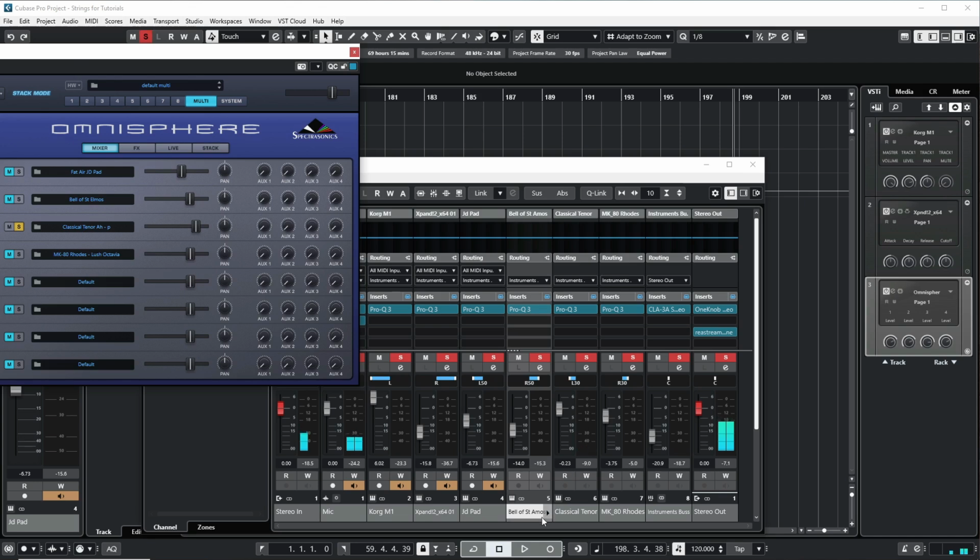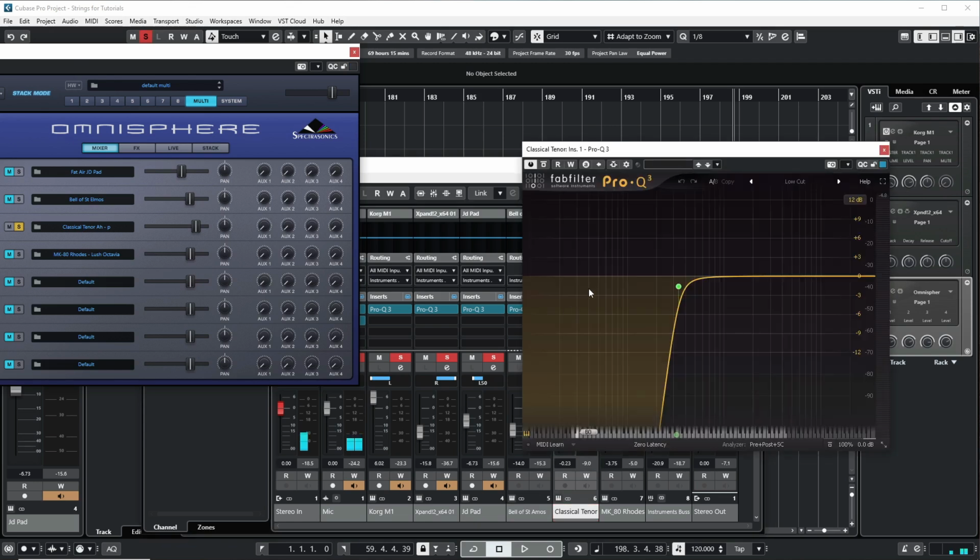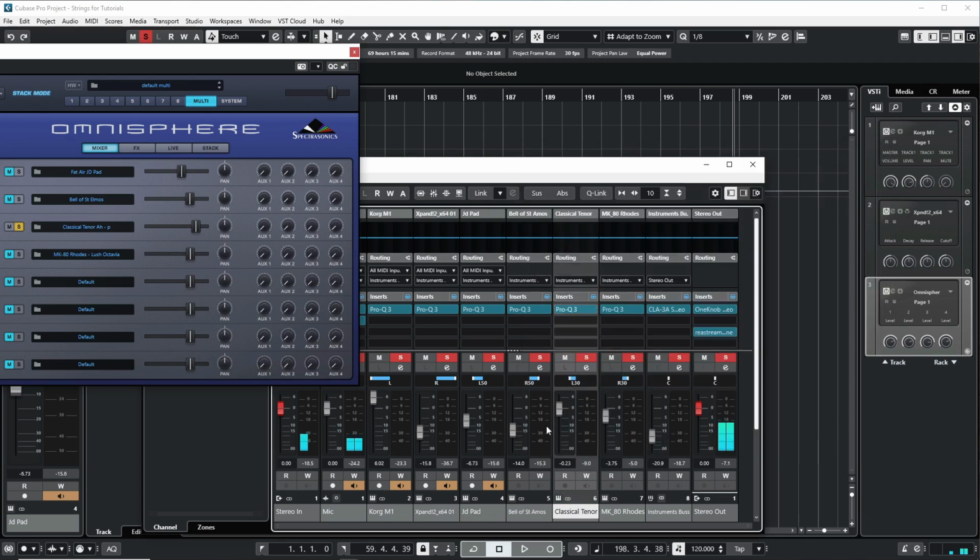And that one too, I think I just panned it to 30. So I push it to the left, where I have a lot of high ends, at 30 left. Then I place an equalizer on it. This equalizer is just cutting more of the low ends around 3 hertz. So I'm just cutting the low ends a little for the pad.